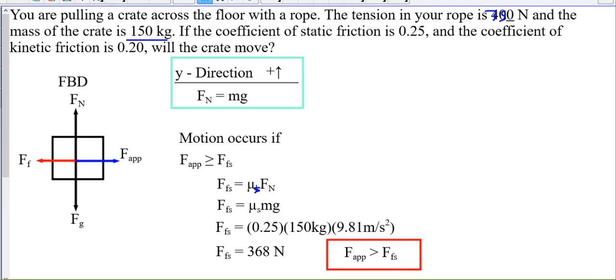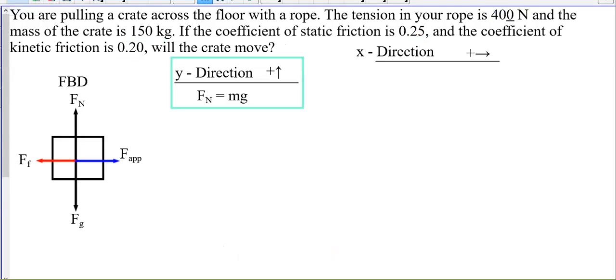Now I know this is not part of the question, but we're going to move on to part B. Since we can get it to move and we know we have a kinetic friction, sometimes both are given just to see if you know which one to put in the actual equation. But often there would be a part B where you would go one step further and say, okay, now that the crate is moving, what is the actual acceleration?